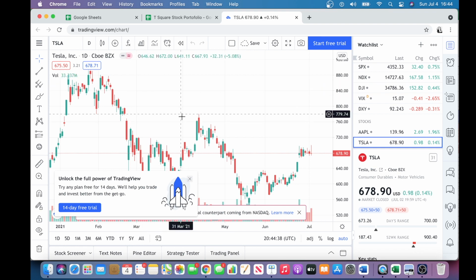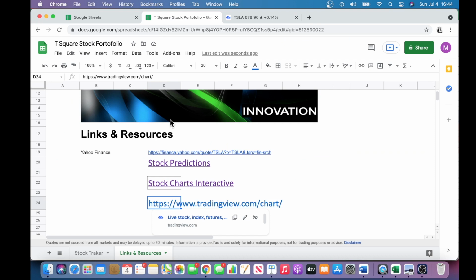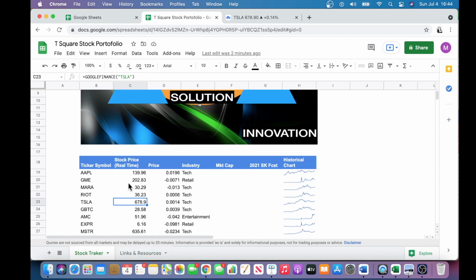So that's how you would track your stock with some interactive analysis, all built in within your Google Sheets. And what is so great about this stock tracker is that this information is updated in real time, as long as you customize it with your ticker symbol for all of the companies that you're tracking.